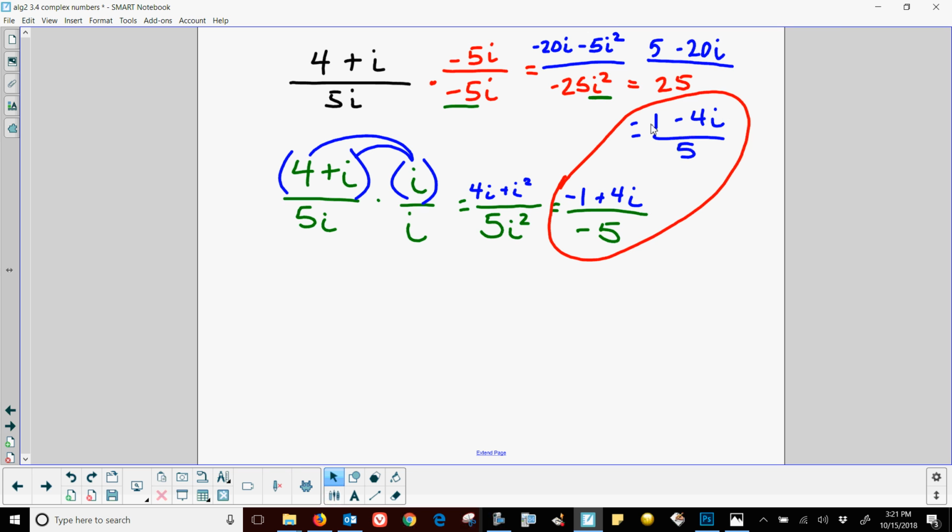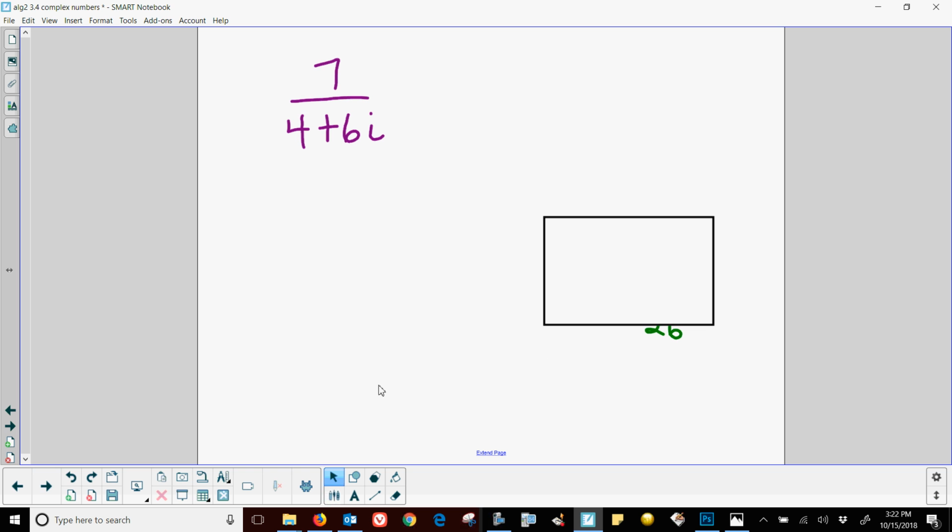So what happened? Well, technically, from here to here, we divided by 5. If we would have divided by -5, we would have gotten this. Generally, the answer shows up with the positive on bottom, generally. But if you did this, I wouldn't be too terribly mad. Just be on the lookout. If you don't see this answer in like a multiple choice, just change all the signs. It's probably there.